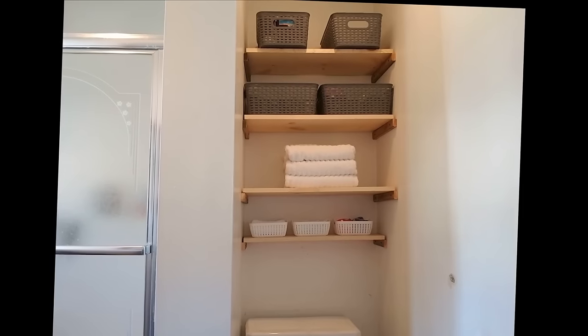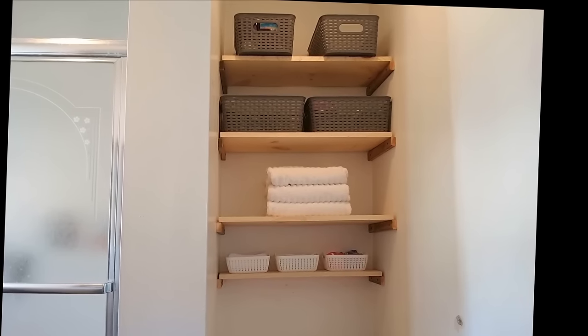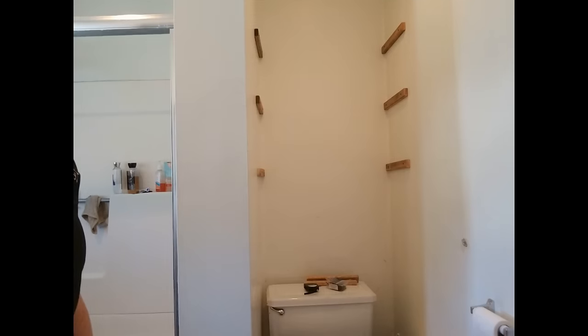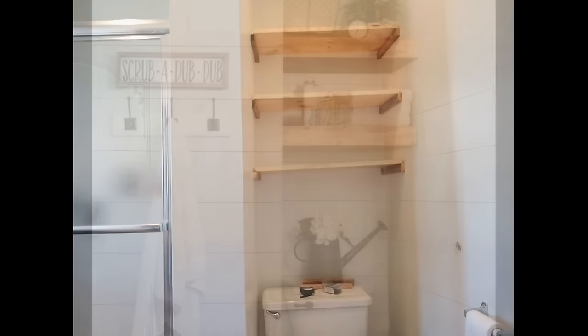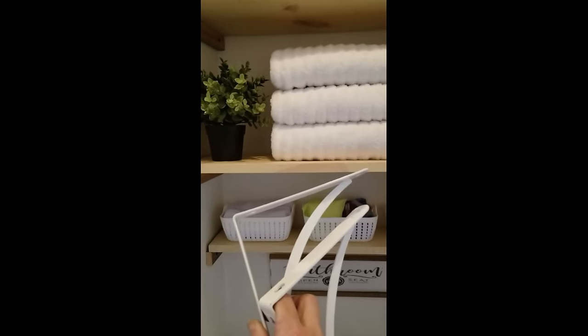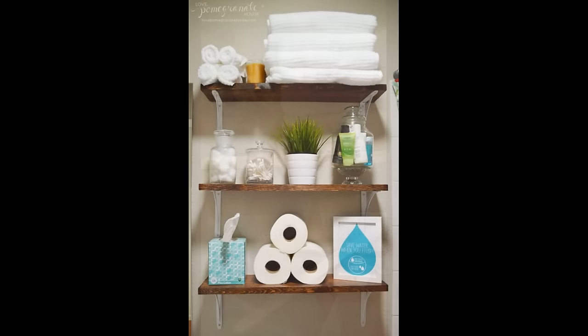If you've been a long-time viewer, you know that in my old house I had a little bathroom closet and I put in storage for under $20. I did this by adding cleats to the sides of the walls and adding inexpensive pine shelves. I also added a decorative trim to the front to elevate the look. But if you don't have side walls, you could always use inexpensive brackets to put up shelves.